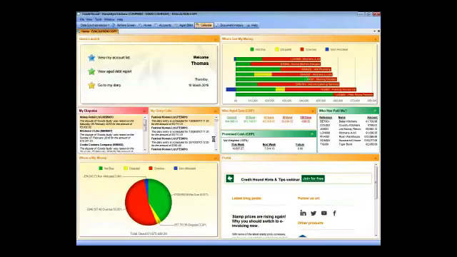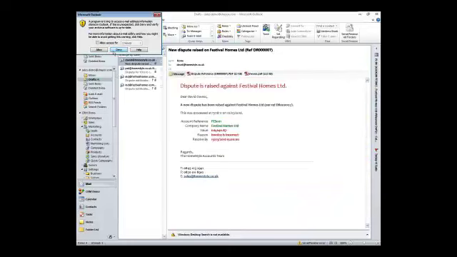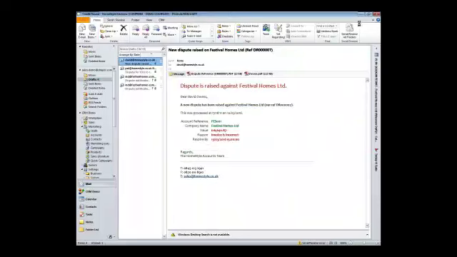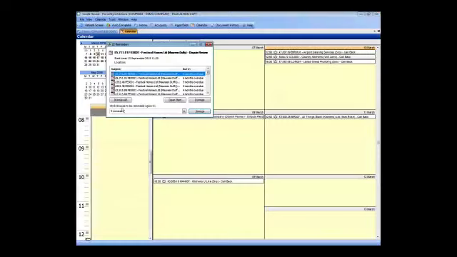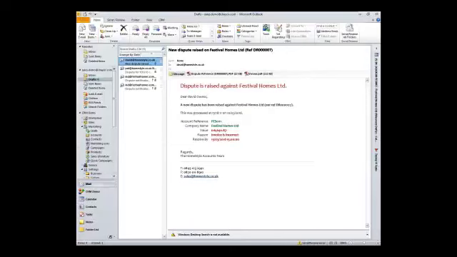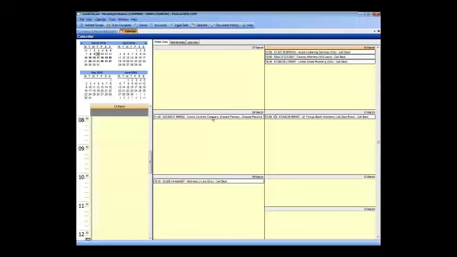Now at the same time, obviously, what that's also done is created some diary entries in our calendar as well. So if we come into the calendar within Credit Hound, we can now see that we've got some diary entries in here. Now you can live link into your Outlook calendar, which is what I was doing there, so that can link through. But really you use it within Credit Hound if you're within the Credit software. As you can see, the diary entries are in here.